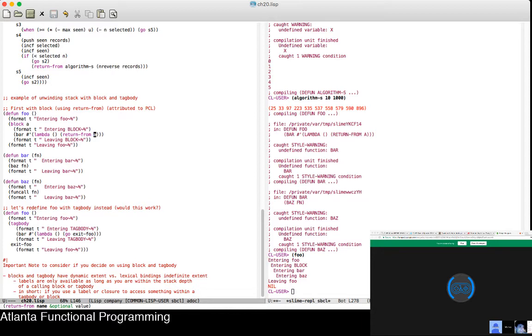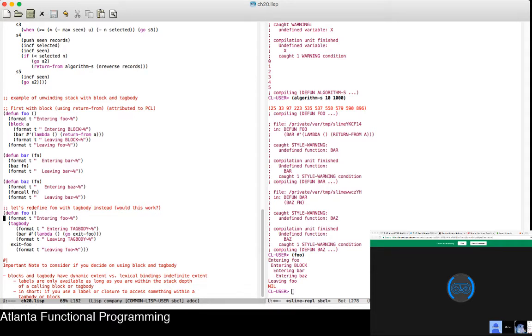Additionally, this particular example was illustrating what I was trying to talk about earlier about extents. Because the label is within the extent of baz, it was able to successfully execute that jump point, and it was able to return from that block altogether.